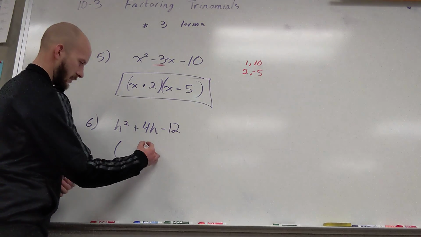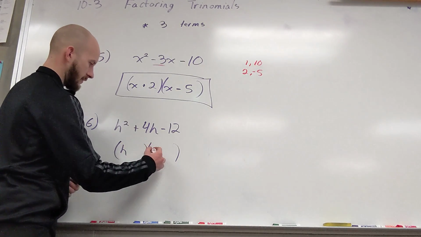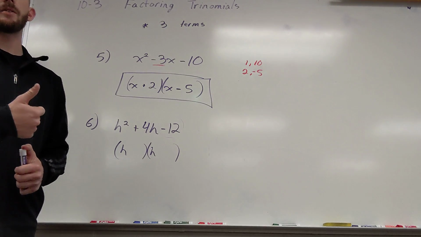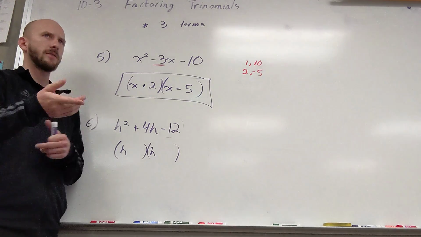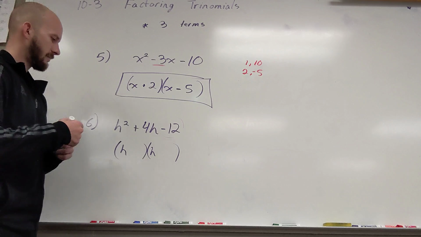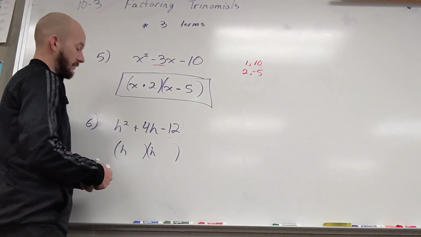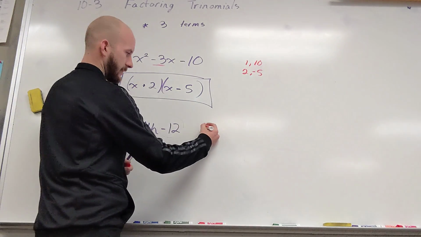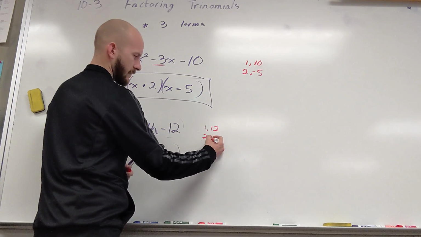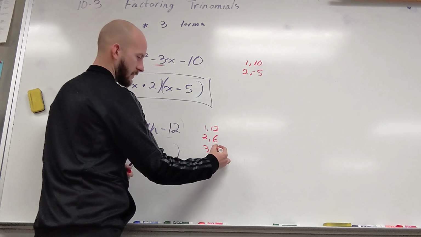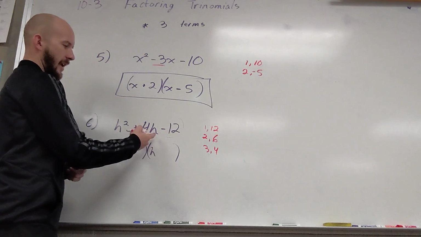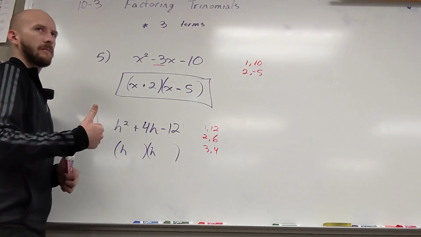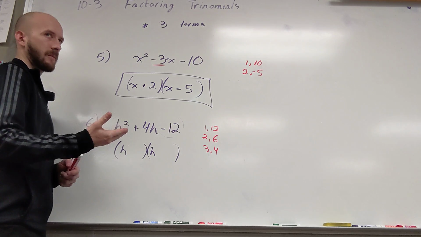So we should be able to get that much. Looking at that last number, if they have to multiply to be negative 12, what signs do I need, Drayson? You need both to be negative. No, one to be negative. You need one of them to be negative. Okay. Yeah. Okay. And if they add up to be positive 4, which one needs to be bigger? Whatever, the bigger number.